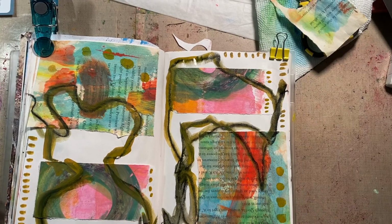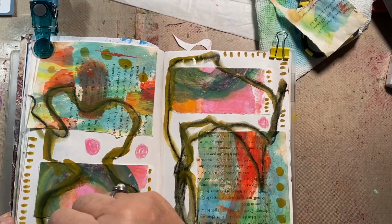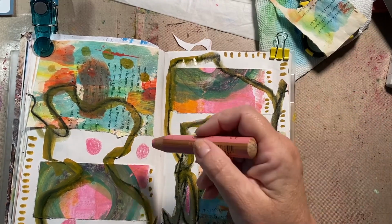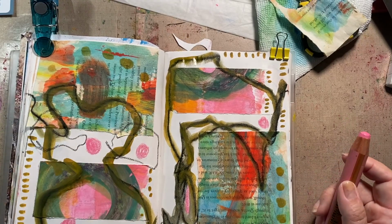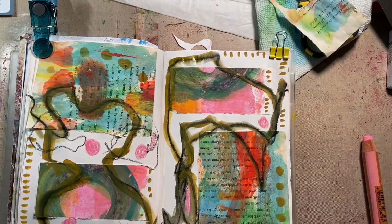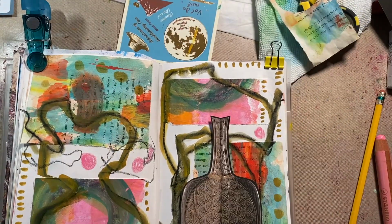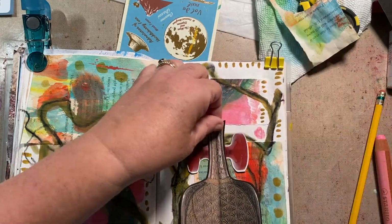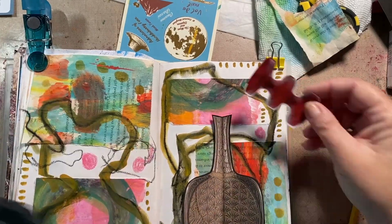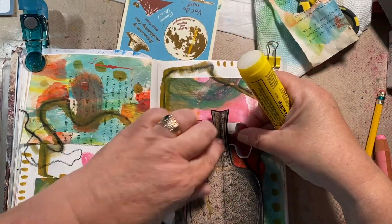And this is a sepia color. It's just beautiful. I call it like Da Vinci old brown. Or old okra. Ochre, that's what it is. Anyhow, I'm trying to use my left hand again and not make decisions with pinpoint accuracy. Not that I have pinpoint accuracy, but I'm just trying to be whimsical. And in the end, I don't hate this. It's not my favorite, but it's not a masterpiece. It's not going to go in the Metropolitan, but that's okay. I had fun. I achieved something. I got another page done in my art journal.